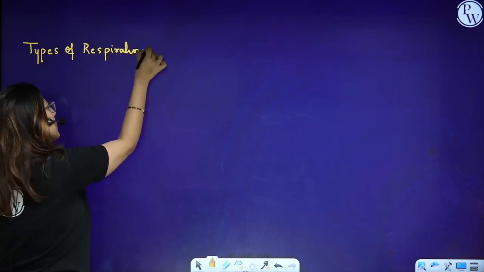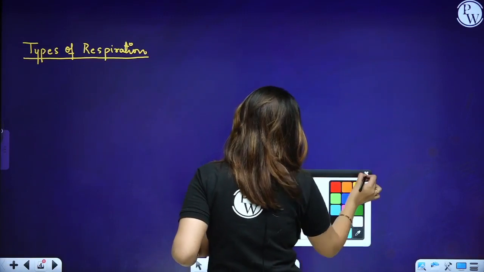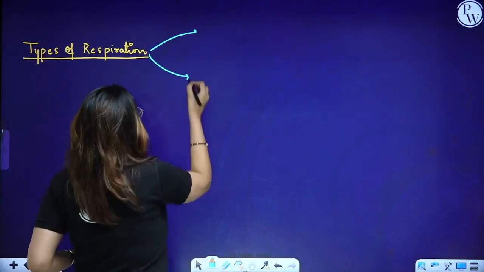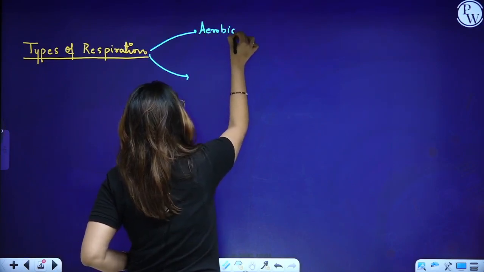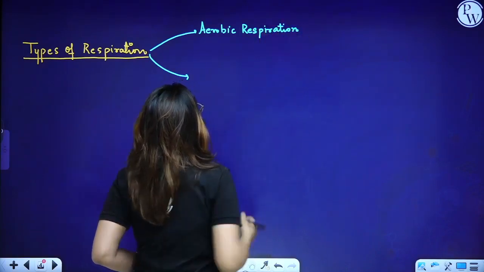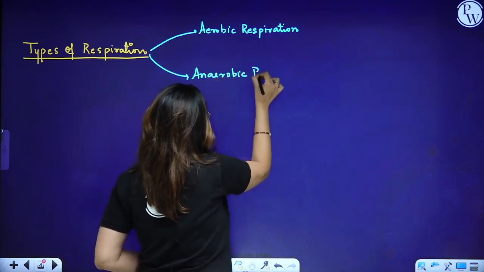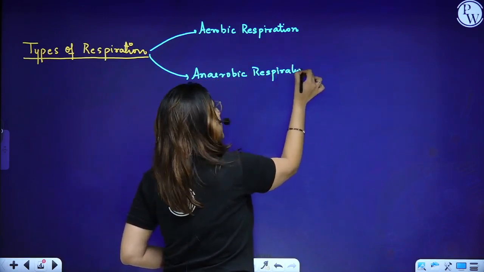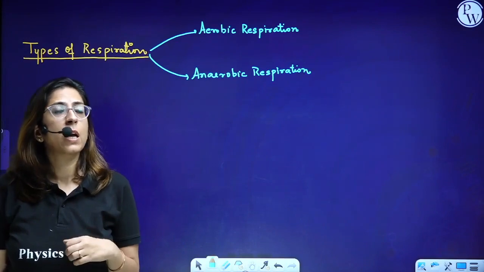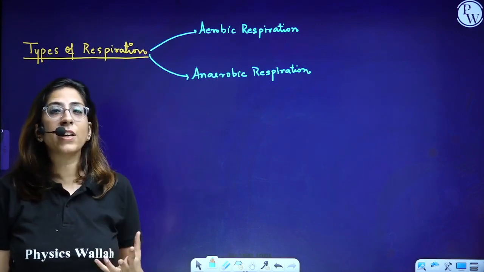Respiration means organic substances are broken down, releasing energy. There are two ways organic substances can be broken down: one is the aerobic way and second is the anaerobic way. These topics are not strictly part of this chapter, but they sometimes create confusion in students' minds about what is respiration, what is breathing, and what do aerobic and anaerobic conditions mean. I am giving you an overview so that a base is created.